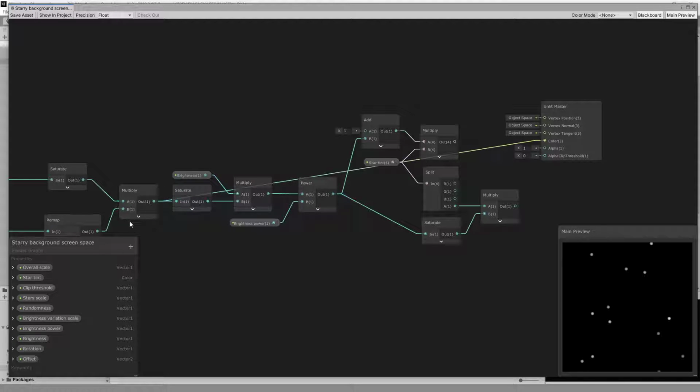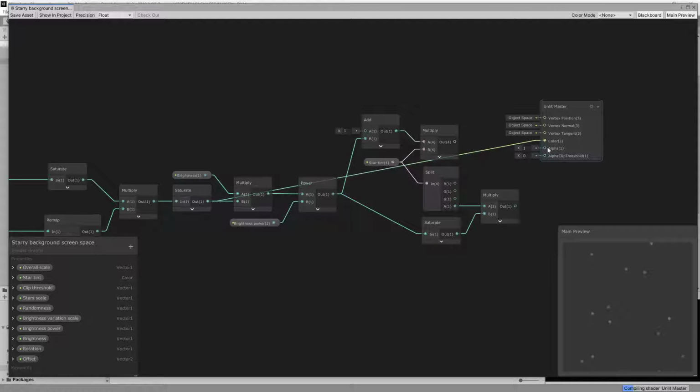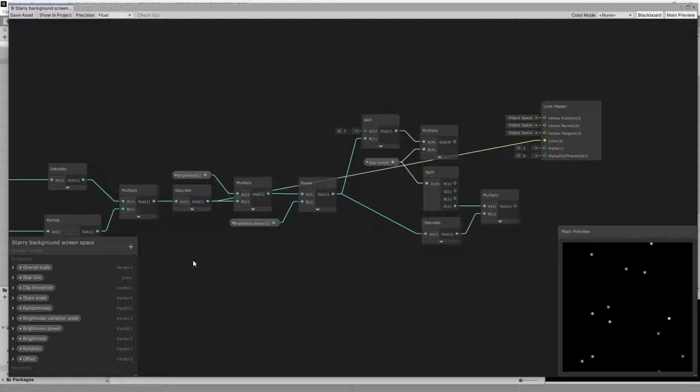So we take what's coming out of the noise modules, we saturate it, so that's just a clamp between 0 and 1, so that we know that absolutely everything coming out of that is now between 0 and 1. There's no 1.1 or -0.1 or whatever it happens to be. So we're clamped between 0 and 1. We then multiply by the brightness. So for example, let's say the brightness is 2, then now we've got outputs between 0 and 2.